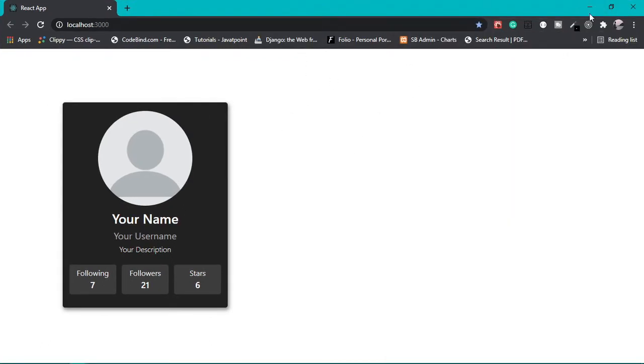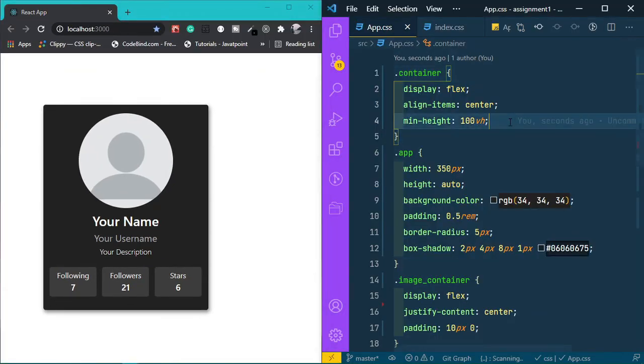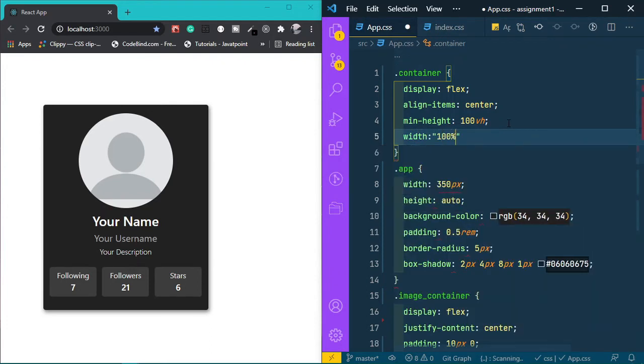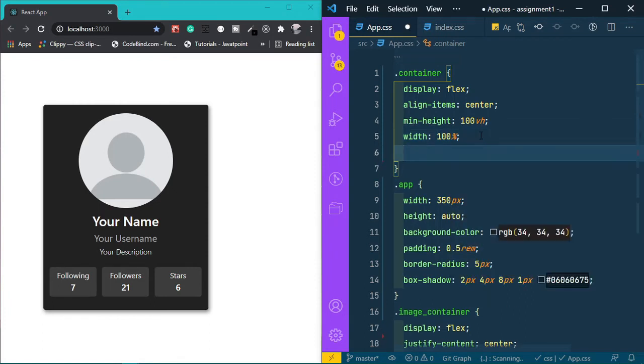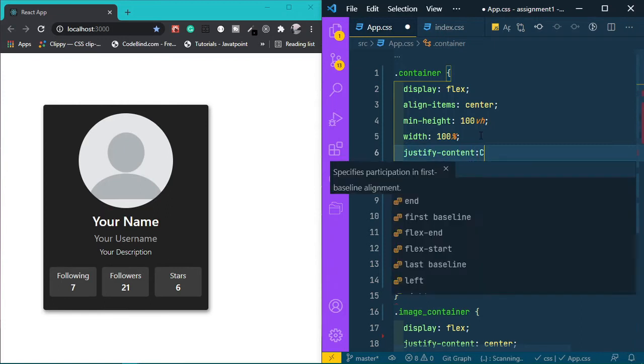Maybe width percent, justify content center.